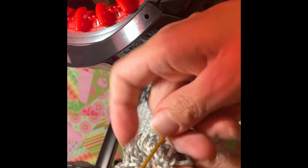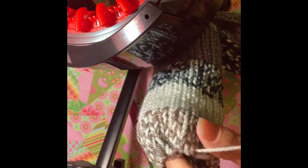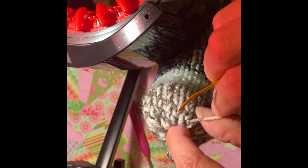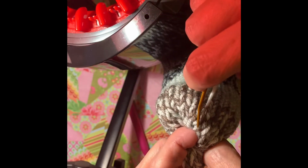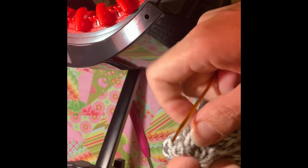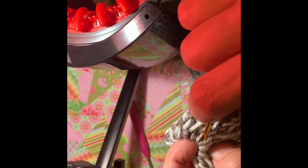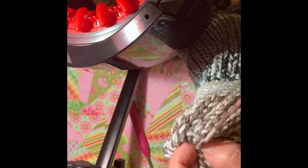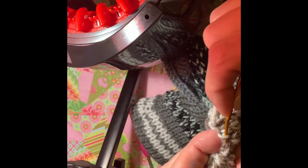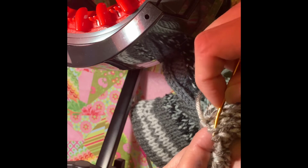So I have my thread and I have a needle. I will pull my thread until I close the circle, the loop, the size of my finger more or less. And then using my needle, the way that I cinch it is I take two and I skip the next two. And then I take two and I skip the next two. And I am back to my first stitches.